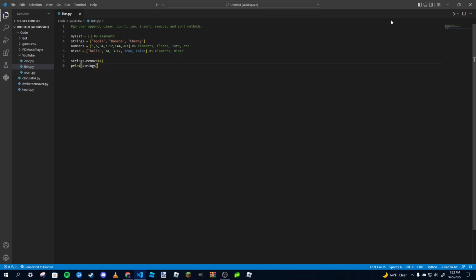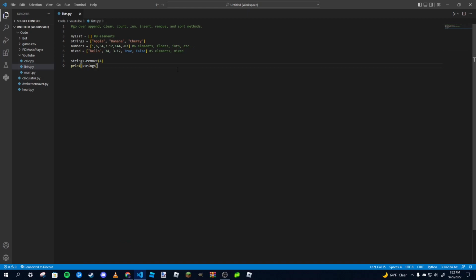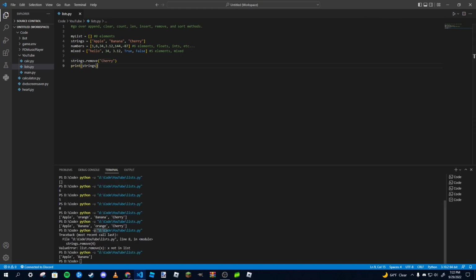So if I put 4 in there, okay, so it's not the index, it is actually the element itself. So I'm going to type in cherry. And as you can see, when we print out the strings list, it no longer includes the cherry element because we have removed it from our list before printing it.